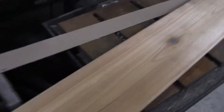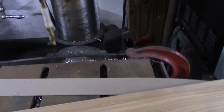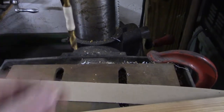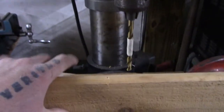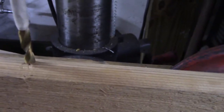Next thing to do is drill them out. I took the drill bit, measured up an inch, because I want a two-inch dowel rod holding this together — one inch here and the other inch will be on the next board. I put tape on there so I have a stop and know how far down to drill. I almost forgot this crucial part: I made a little rig to clamp in some 2x4s so that when I put my board up against there it's straight, so the drill bit comes right down where it needs to be. Very important — you don't want to drill it at an angle, you want a straight hole.